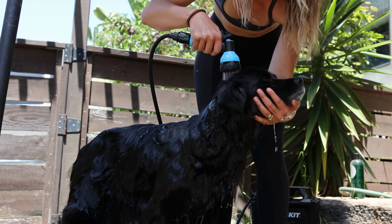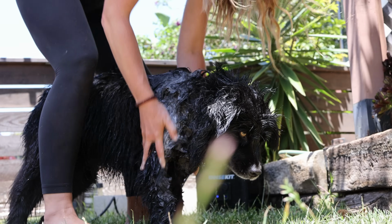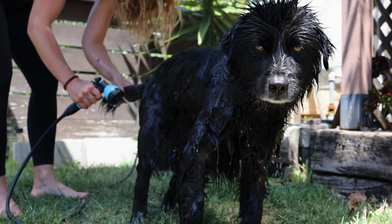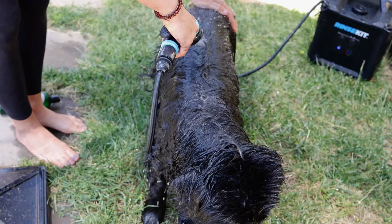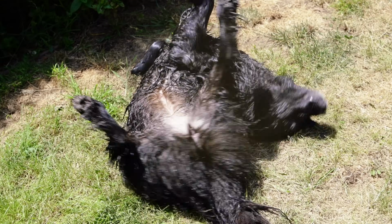I like to use the shower one to get her all the way soaked, and then suds her up, and then I like to use the flat actually to rinse her, so it has a little bit more pressure and the spray is flat, so you can just rinse it straight down, pull all the soap off. Yeah, and you're outside and it's no mess and it's warm water. It's like the best of both worlds.